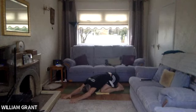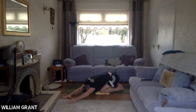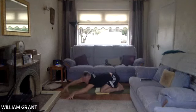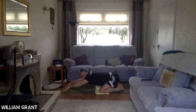Big breaths in and out of the body. Feeling that you're stretching right into the right arm, right into the left arm, and feeling the side ribs really opening up. Holding it here for 5, 4, 3, 2, and 1. Cup the fingers and the hands, walking the hands right over to the center again.